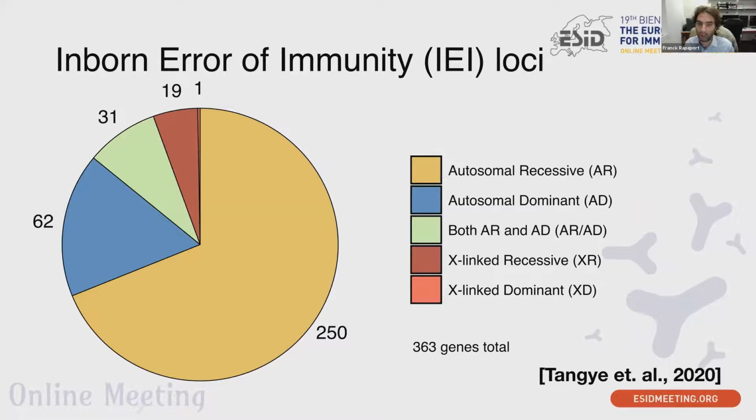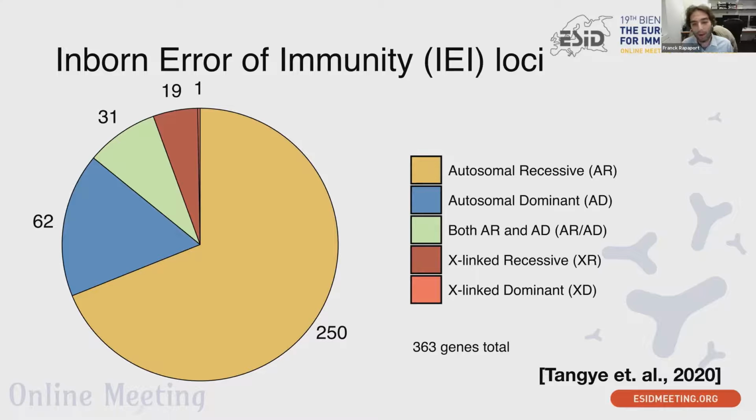The idea behind this project is that we wanted to measure and see how negative selection was behaving at inborn error of immunity loci. The reason we wanted to do that is not only natural scientific curiosity, but also because we wanted to see how we could use natural selection, negative selection, as a tool to formulate hypotheses when looking for new candidate variants and candidate genes.